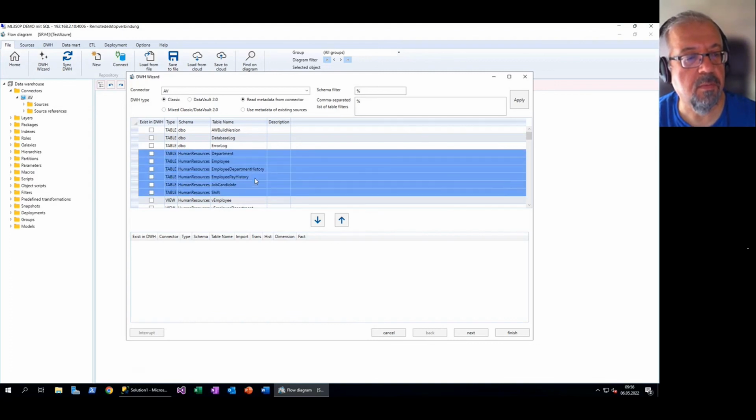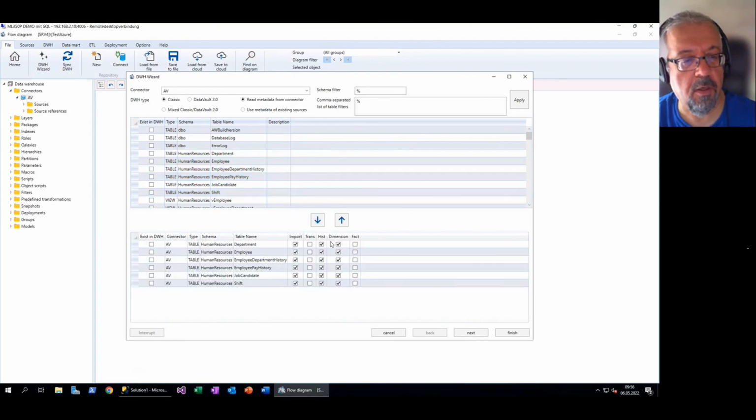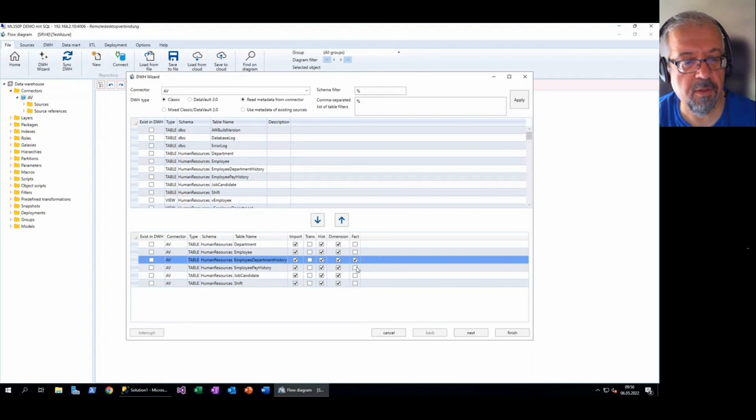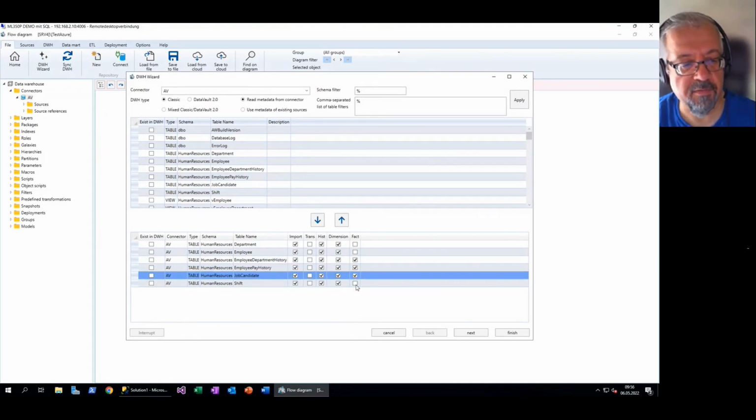We will get some tables from the human resources schema, and then I can decide what I will do with these tables. I will import all of them. I will historicize them. I will create dimensions from every table, and there are 3 tables which I will use to create the fact transformations.